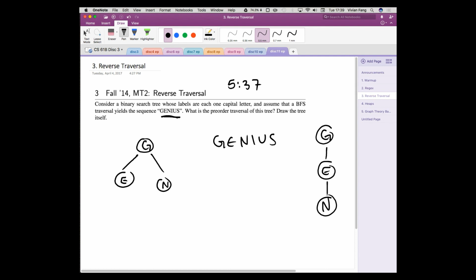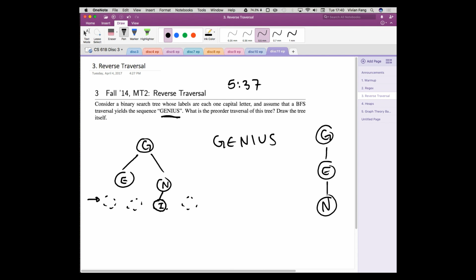So remember the binary search tree has this constraint where everything on the left of a parent node has to be less than it, right? So we know that the level is going to be here, but there are 4 slots, right? So which one should it be? Yeah, to the left of N. Why? Because I is greater than G, so you still have to go to the right.